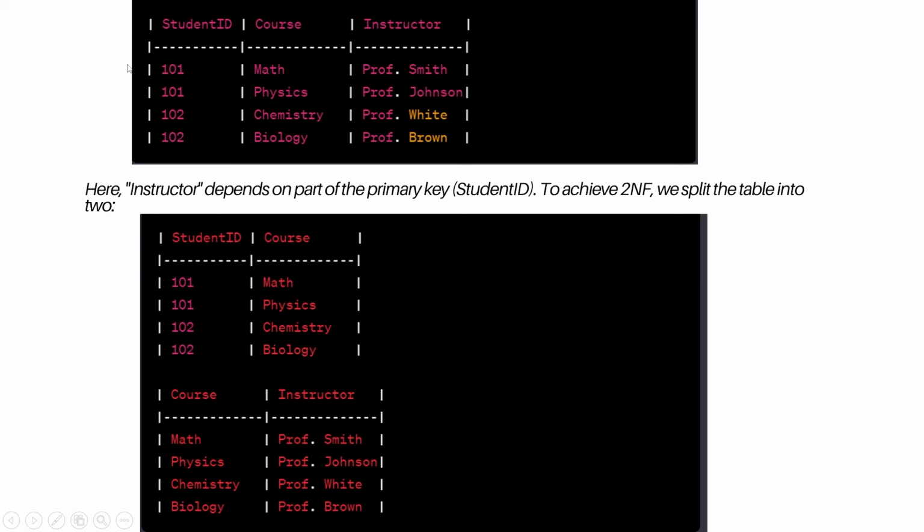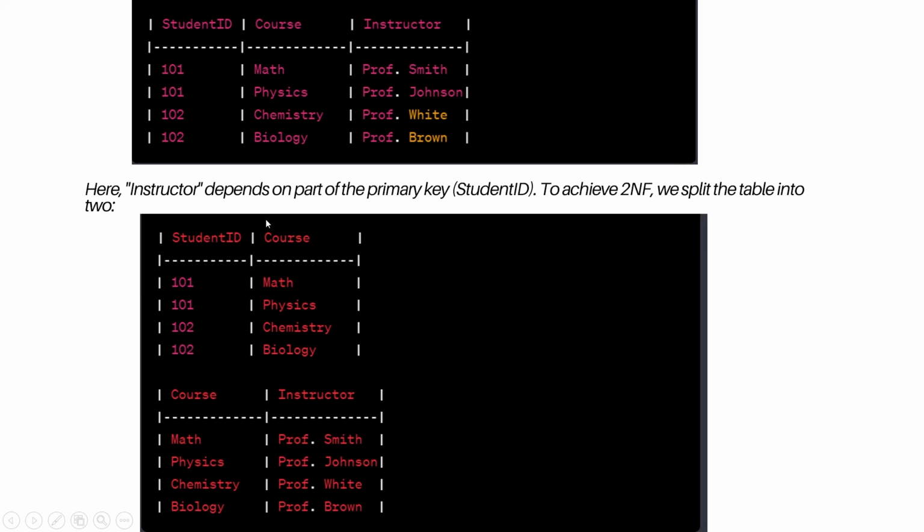Let's suppose your student ID is a primary key here. But your instructor is a non-primary key, your course is a non-primary key, all the other keys except primary keys are non-primary key attributes. So your instructor should be directly dependent on student ID, but your instructor information also depends on courses, right?